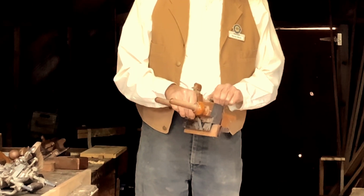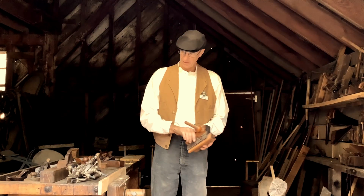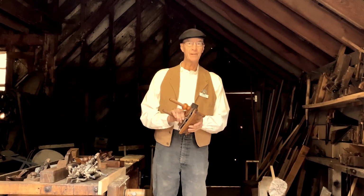But this one has a little gauge up at the top to adjust the depth, which is back inside here. And it's sharpened, and even though it's from about 1850, it still works perfectly.